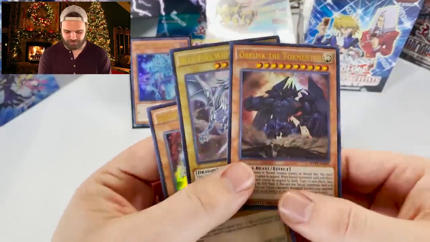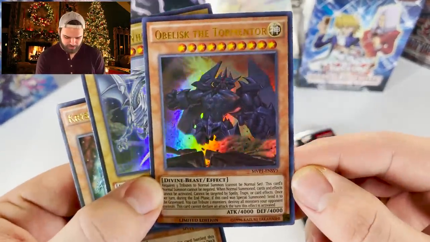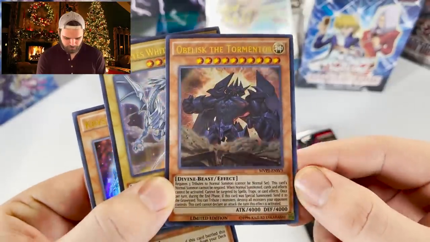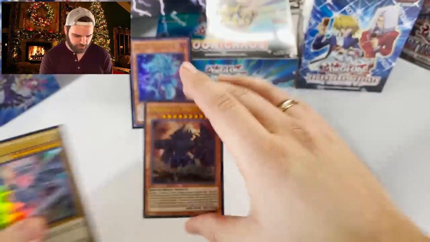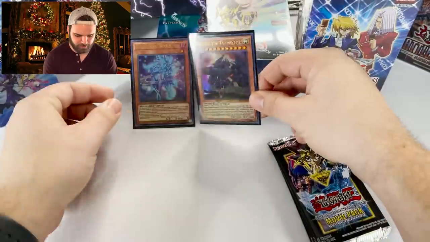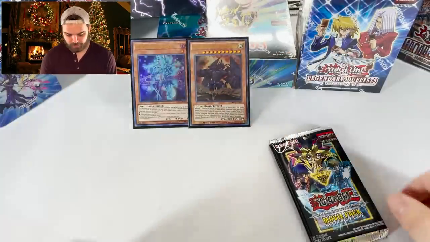Hey, Obelisk the Tormentor. I love this printing. Look at this guy, guys. Absolutely beautiful. I love this artwork. All right, so we got an Obelisk the Tormentor. We're just gonna sleeve that up real quick, because that just looks amazing.